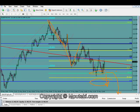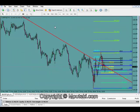Now, if this market here continues to show us topside movement, and what it does is breach the 61.8 and continues trading north, then we will look to our larger time frame and trade here the breach of the 61.8 to the 161.8, because what you know is that if this market breaches the 61.8, it is going to achieve that 161.8 as its final payout. So that's what we're looking for here on the Euro Japanese yen. That is my plan A for the day.